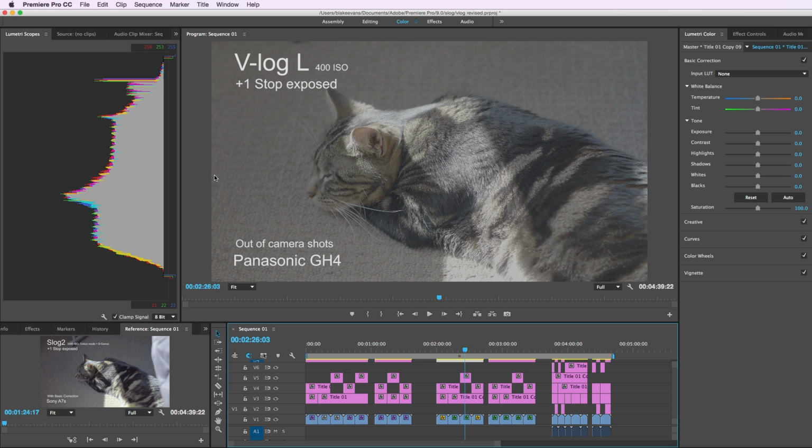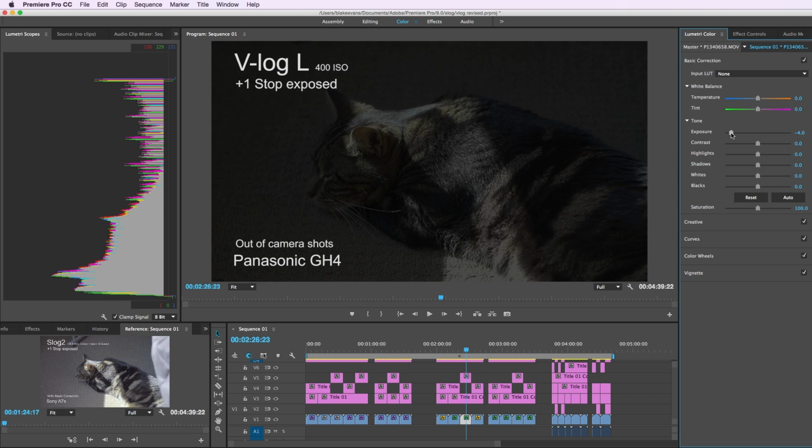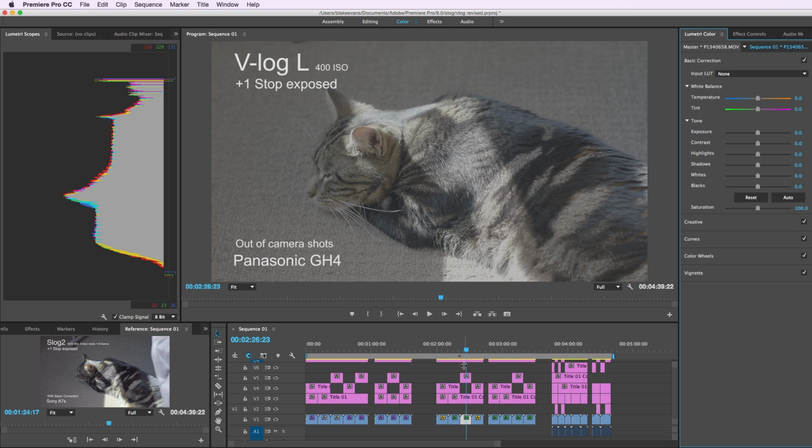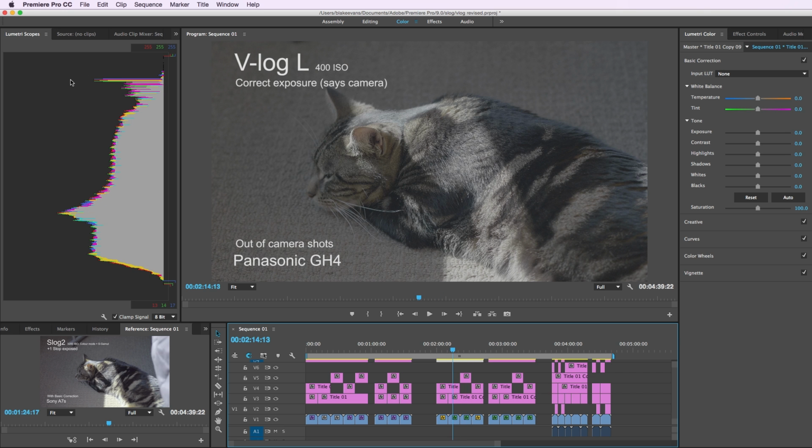And I've also tried overexposing by one stop in the V-log, and you're really starting to lose those highlights now. If we just have a look at those highlights, that information is really starting to go at one stop over. What I mean by that is the top end of the signal, if you look at our levels over here, sort of hits a ceiling quite a way before the 255 or whatever this is at the very top.